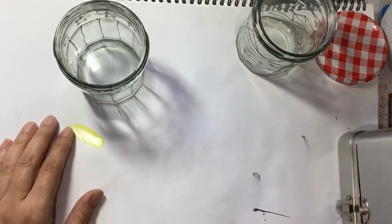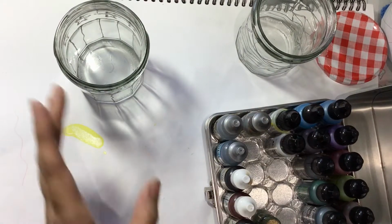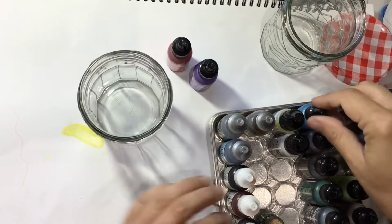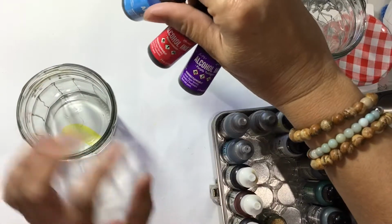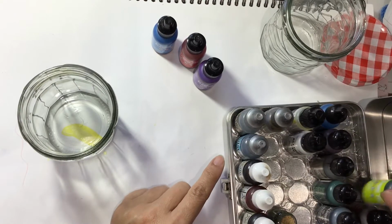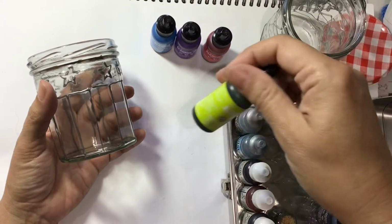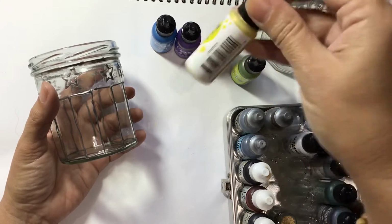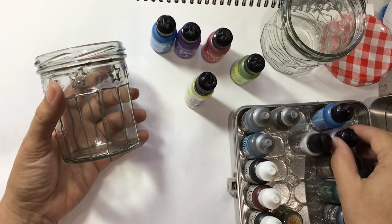Now, what I'm going to do is grab my alcohol inks, and I don't actually have that many of them. These are the alcohol inks here. I'm definitely using purple and red. These ones are Tim Holtz alcohol inks. So I'm using Purple Twilight, Watermelon, Sailboat Blue. I'm still sort of thinking about what I want to do. I might also use Citrus, and then I'm using Couture Creations Alchemy. I'm not sure how this is going to work for me. We will see. Again, I am making this up on the fly and I am experimenting, so we'll see.